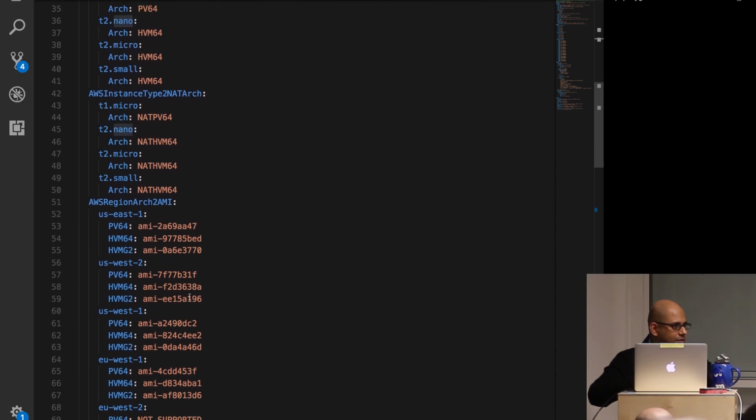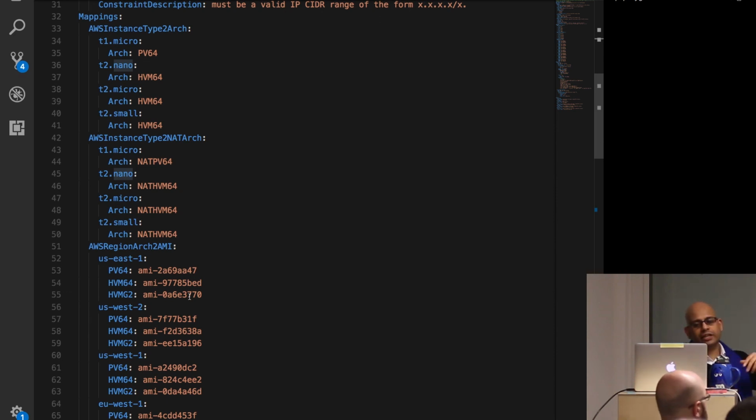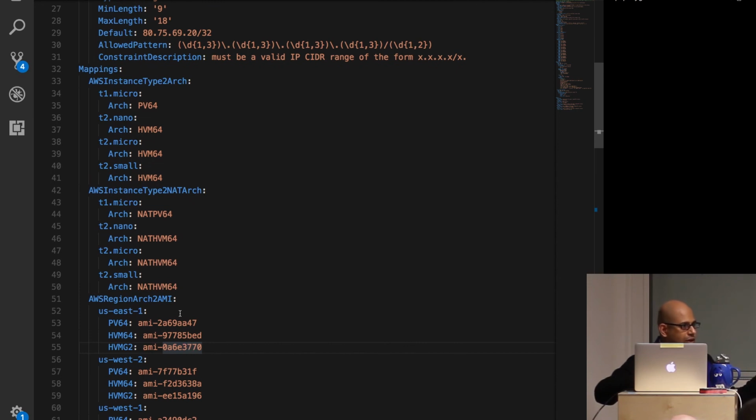Why do we need to do this? I'm missing that. So if you were to launch in another region, then the AMIs are linked to regions. So that's why, basically, it's an EC2 thing. You're going to have a different AMI for each region, and each instance type may have its own AMI image.